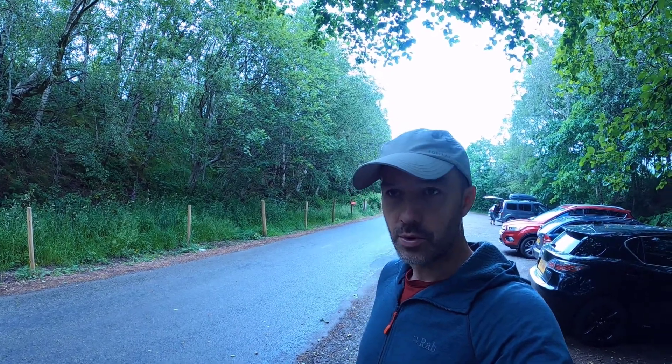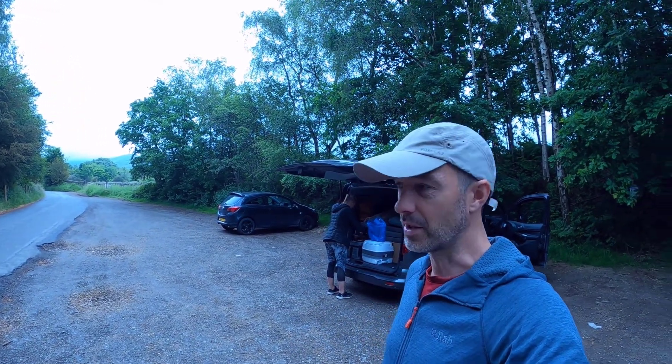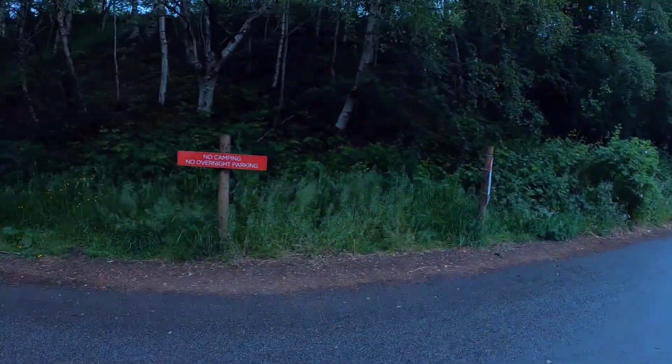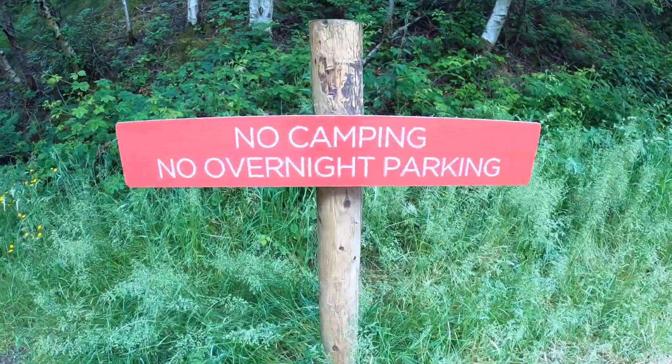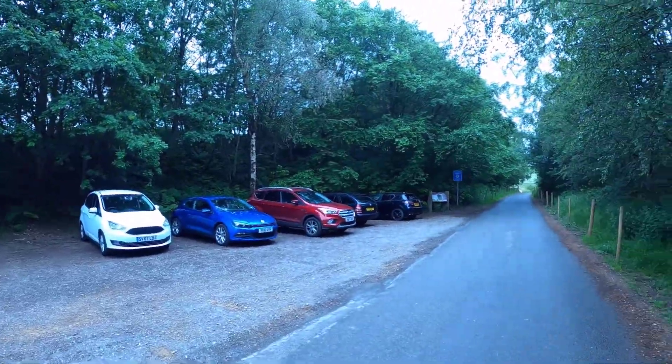We've just arrived at the start point - got a little bit lost, to be honest - so the sun's starting to break through now. I think what we're going to do is just have a cup of tea and wait around, maybe sit around for about half an hour, 40 minutes, have a little breather. I've never been down here - it's called Upper Barber Booth, really, really nice. I was thinking about stopping over tonight but I've just seen this sign here. Sometimes what you find is local residents put these signs up to stop people parking. It's a car park so it's not really a great place for stopping anyway. I did have a look at the map last night and found a couple of interesting spots which might be good for a stopover in the car, so we'll check one of those out later.